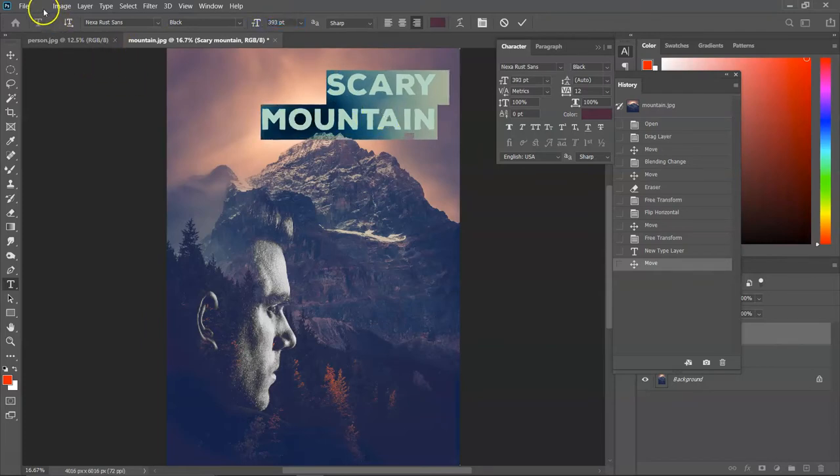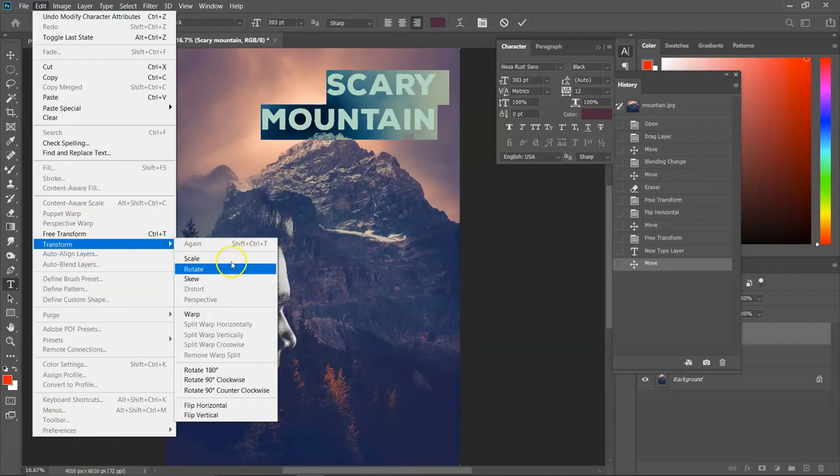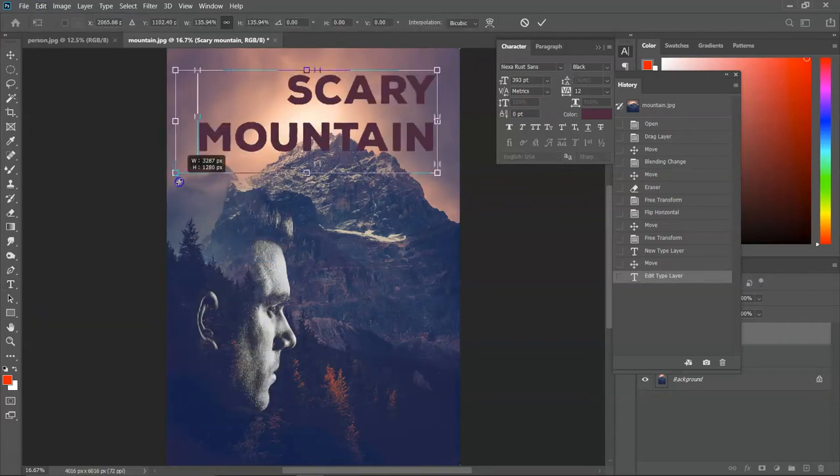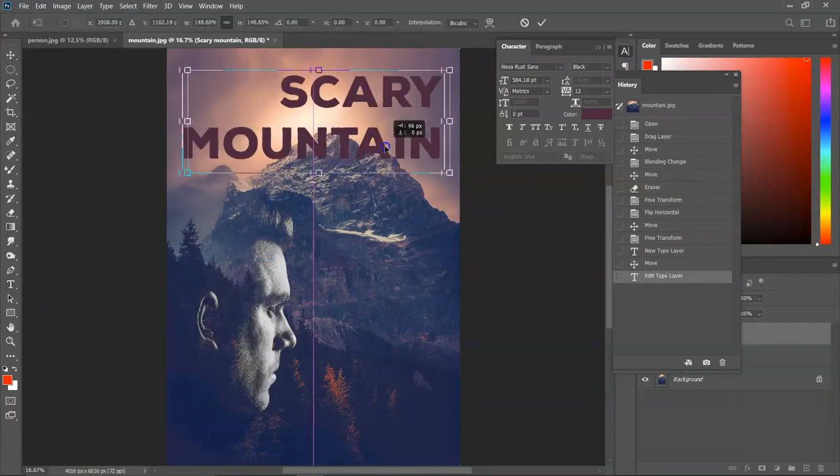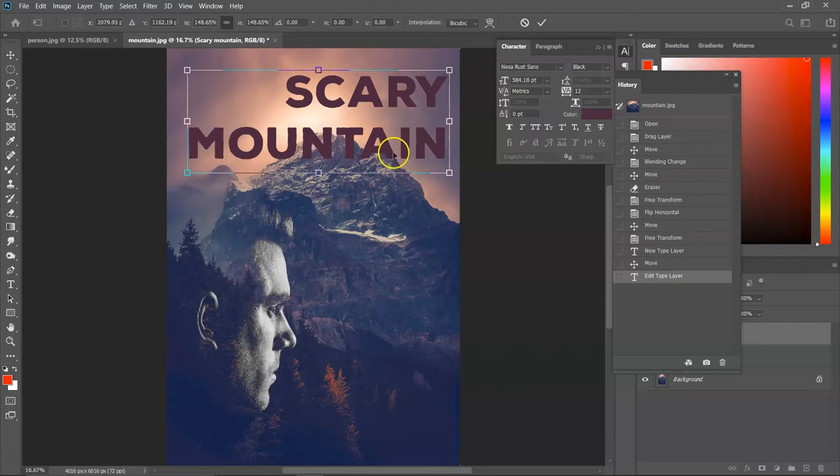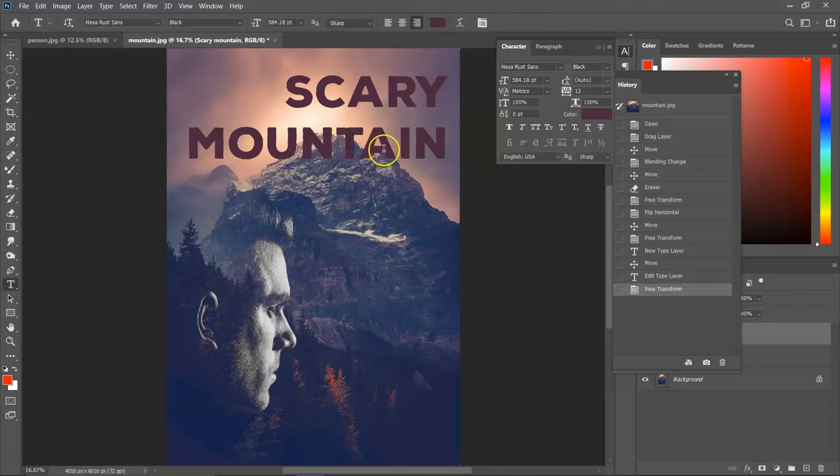Or I can actually literally just use my transform. I can go Edit, Transform, Scale, and I can scale my text that way. And sometimes that's better. And the trick with a movie title is you want to make sure it's nice and big so it fits on your poster. It's nice and noticeable. It's the most important part of your movie, so we want to make sure that people know what your movie is called. So I'm going to go like that.